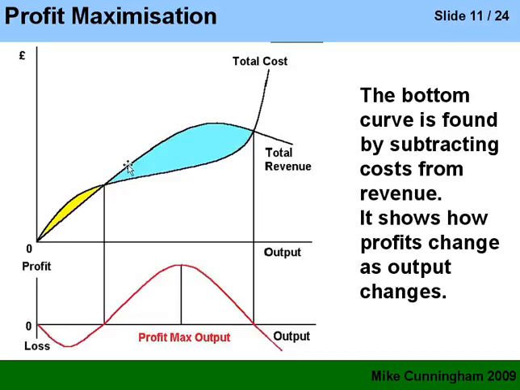And for our total revenue, as output increases, revenue increases. At some stage we have to start cutting the price, and as we cut the price, total revenue starts to fall off. So you can see here we've got a break even here and a break even here. And if we draw out what happens to profits underneath, we get that shape there. This is break even, zero profits. Losses are in here, so losses are building up to some sort of maximum. Losses are zero here, break even. Then we go into profit, where revenue is greater than costs. We continue in profit until we break even again, after which we get losses.